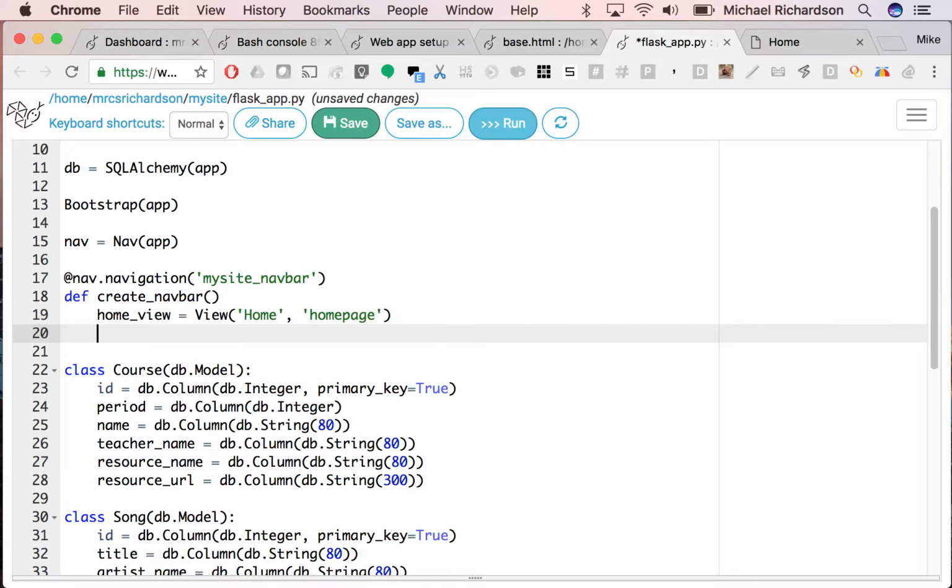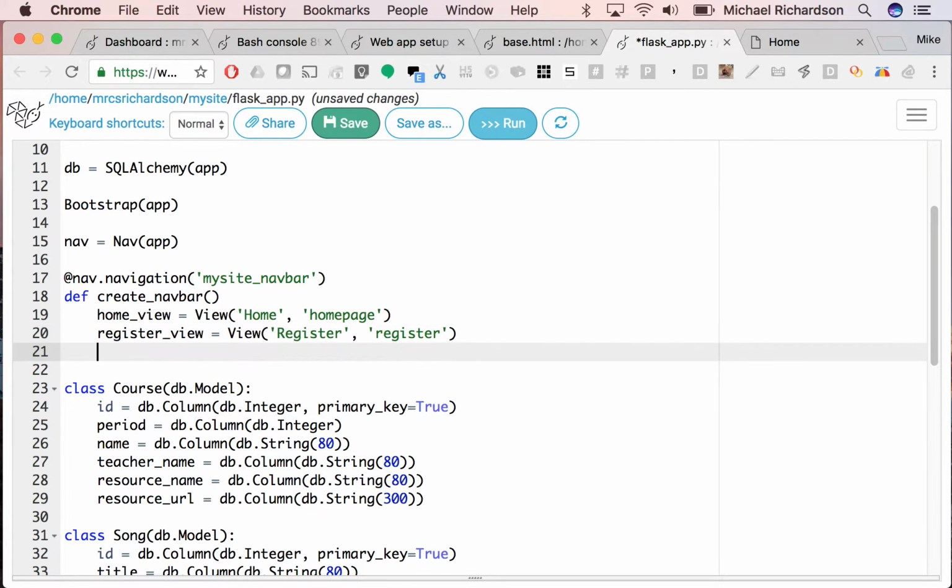I'm going to add a few more views right now, so one for each of the different pages. I'll do one for the registration one, view, register. It's going to use the register function. Then another one, the about me view. And I'm using capital letters in the names of the links because I want it to have capital letters when people are looking at it, but I'm typing the name of the function exactly what it looks like in this file.